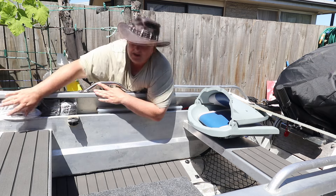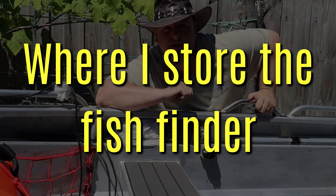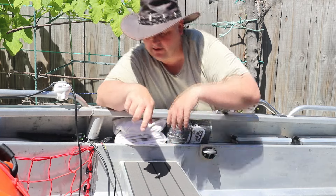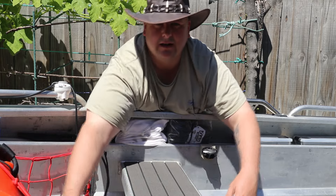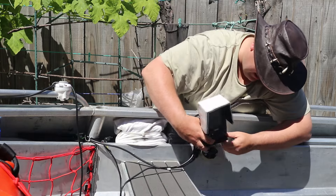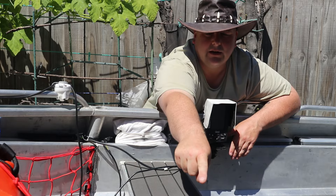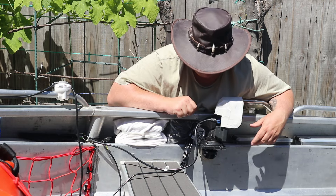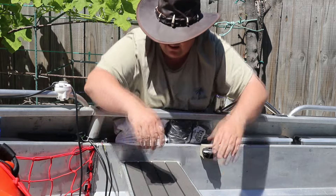Over here is a first aid kit. And here, behind this piece of white cloth, that's the 7Ah marine battery for the fish finder. I keep the fish finder underneath the front bench seat because I don't want it exposed to harsh sun all the time. There's a cargo net underneath. Here we go — we've got our fish finder. This is a Lowrance Elite Four Chirp. It's got a homemade sun visor. I slot it into my Rail Blazer port and it can swivel in all directions, so a passenger and driver can both see and use it. When I'm done for the day, I take it off and put it back under the seat in the cargo net.